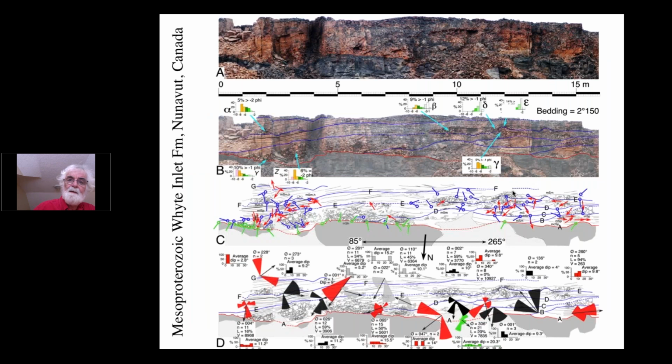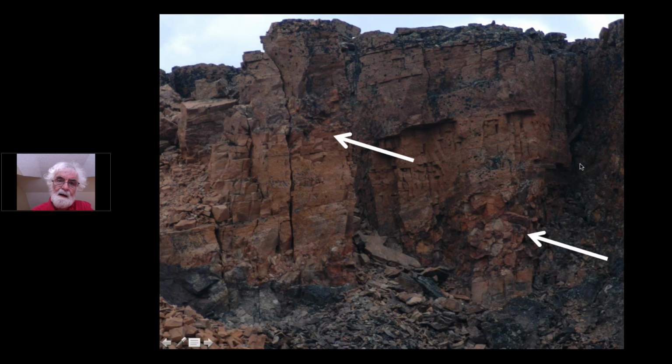Back to the White Inlet Formation, where we have very clear lateral accretion surfaces. These are the purple lines that go down here. We see quite an interesting sequence because there are piles of conglomerate at the bottom, but also in packages on the top of some of these lateral accretion surfaces. Now these represent what Paul Carling has referred to as boulder berms. Here they are, up here, up here.